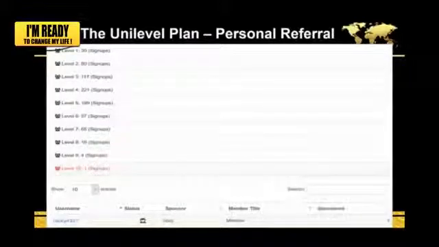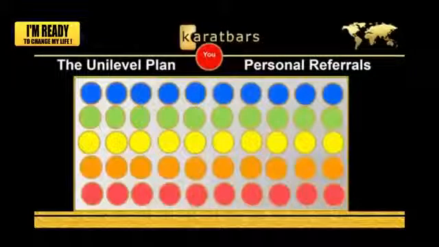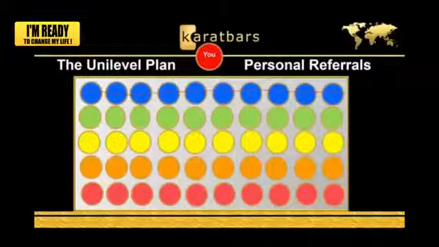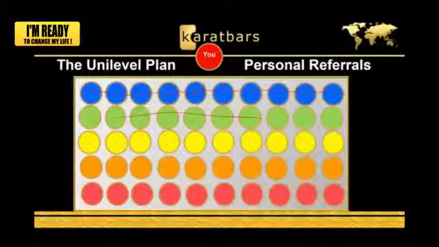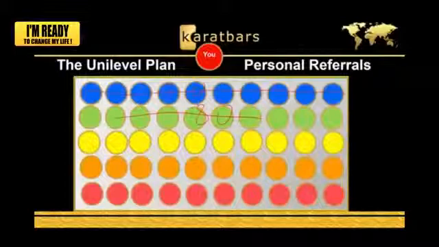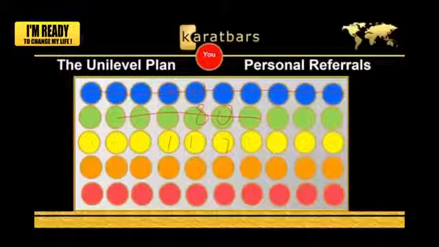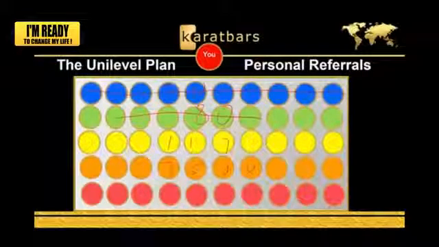Here's what it says. I went and looked. You click on team statistics, unilevel, and here's what it showed me. Level 1, 30 signups. Level 2, 80 signups. Level 3, 117 signups. What this is telling me is that at the time of this chart, I had personally referred 30 people to Karatbars. So if this was my chart, my top line would be 30. That means that I've actually got 30 legs. Those 30 legs produced 80 of their own personal legs. Those 80 turned into 117. Those 117 generated another 350, and on you go. So the size of my organization is growing by the number of these people. All right, but I don't have to have personally sponsored all of them. But with 30 registrations, I've got 30 legs running, or 30 lines running here.